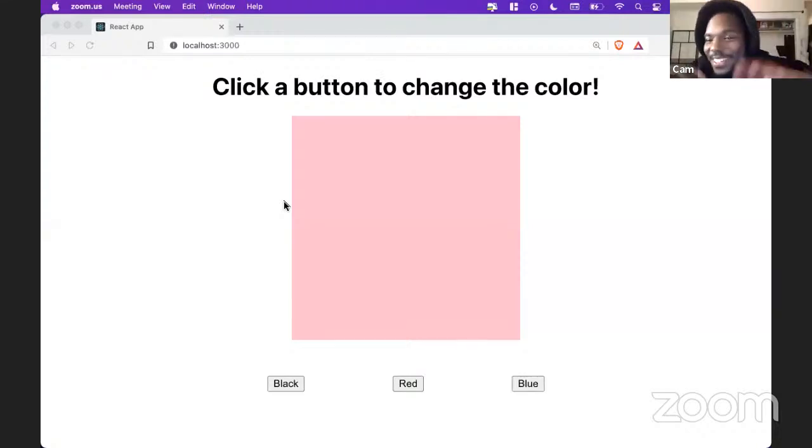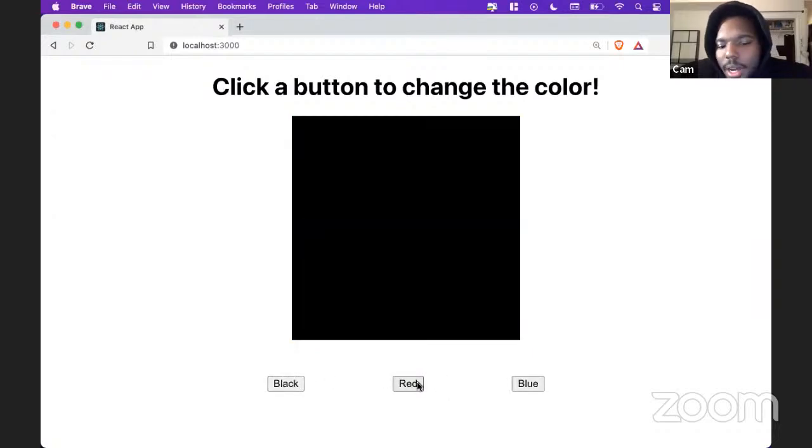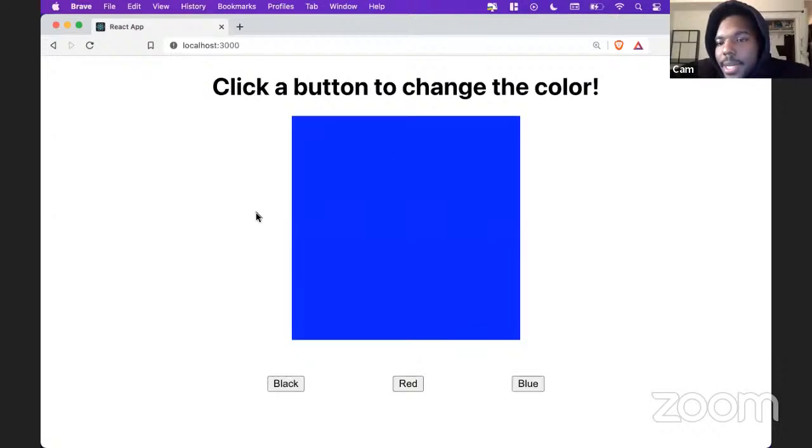I took some time to make it look a little nicer, centered my divs and whatnot, right? But we built a really simple app last time we met that was very simple in what it was attempting to do, but very complicated in how it did it. So essentially, we built an application that put a nice big div in the middle of the screen that we can change colors, and we can move around between the different colors. Clearly, the application is updating.